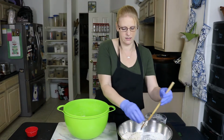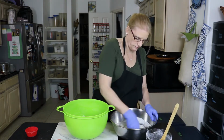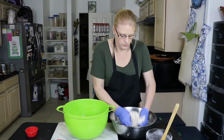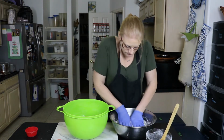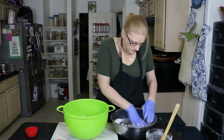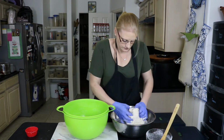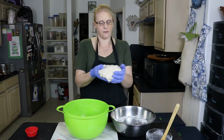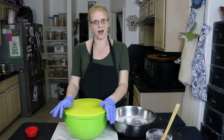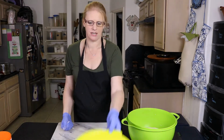And then I'm going to finish the rest of this mixing by hand. You just want to get everything incorporated and make one big ball. And there we are. It's a little lumpy. That's okay. They'll come out in the rise. We're going to put the lid on and let our dough rise for about 1 hour, and then we'll be back. So our dough has been rising for 1 hour, and it is double in size.